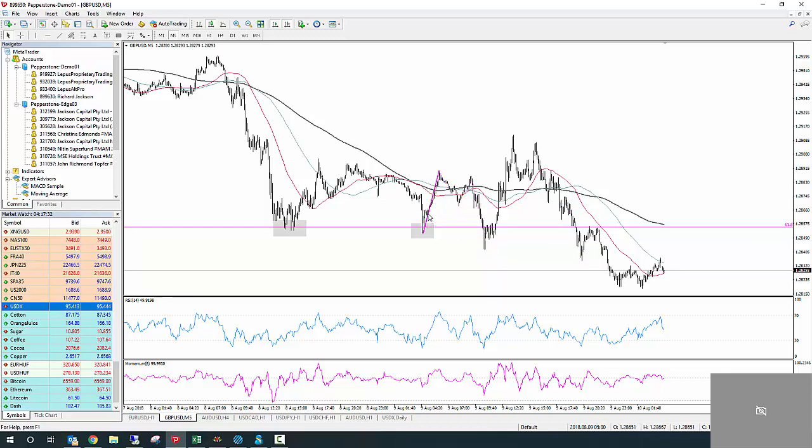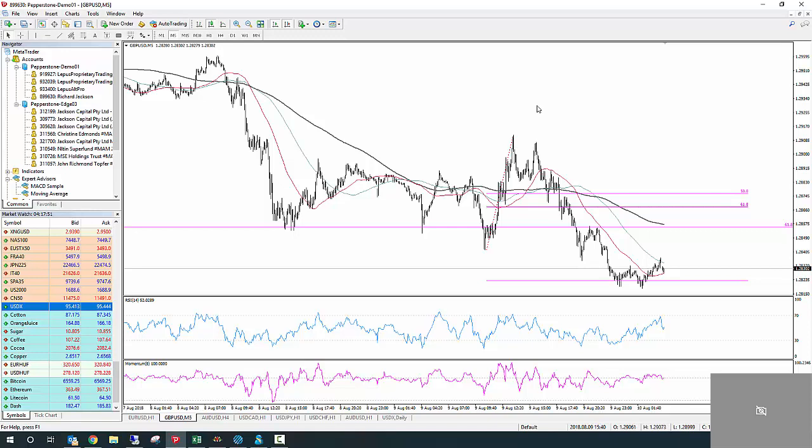Let me get rid of everything. Let me go on to here. Let's see what this one is. Okay, and we've got the same level there. Yep, that's the 1272. So we've got another butterfly pattern in there, which is pretty ugly. It's an ugly one, but it's still got a significance to it.